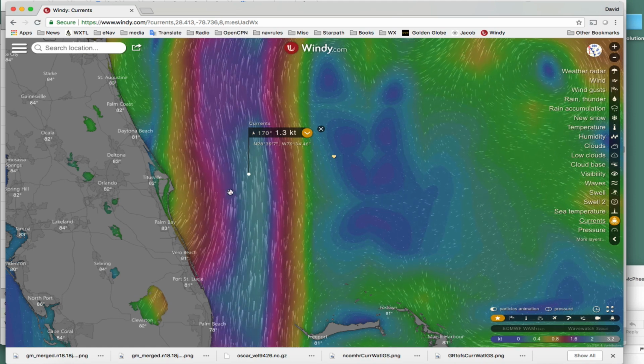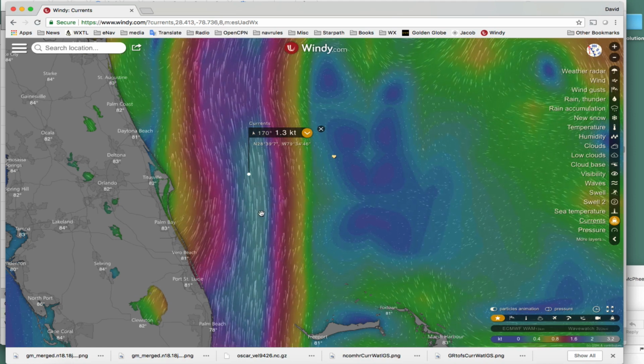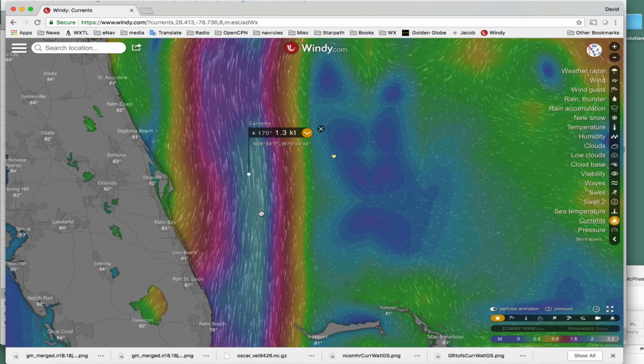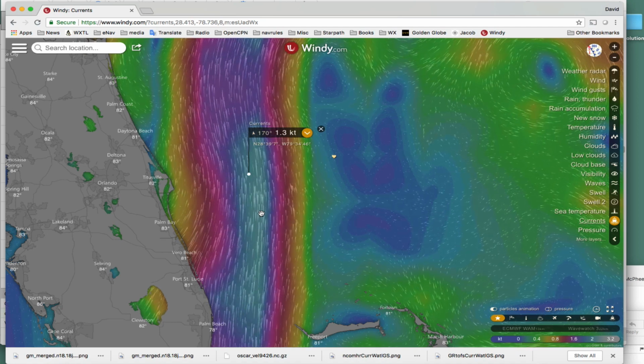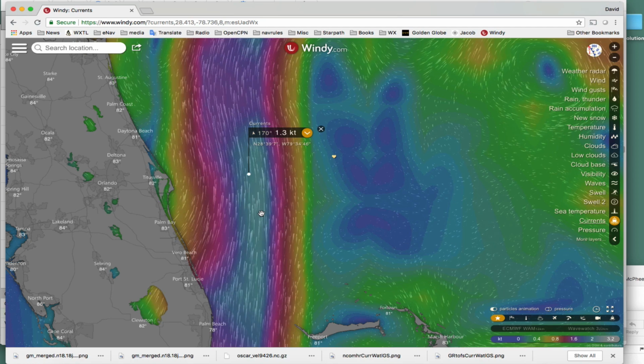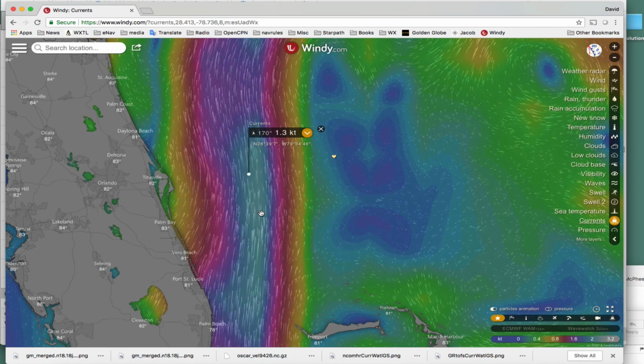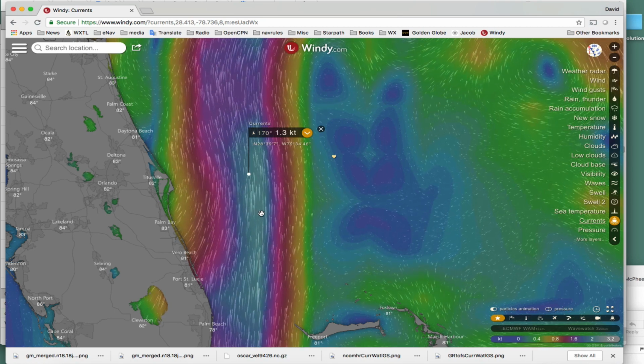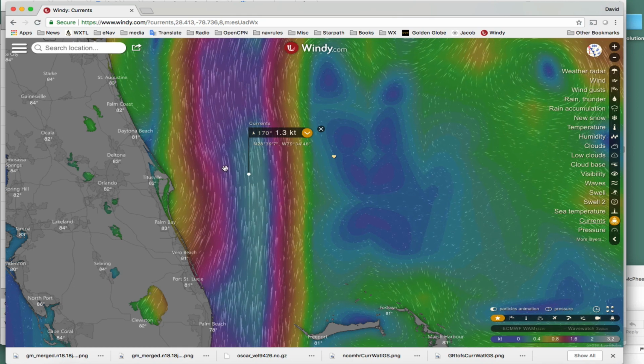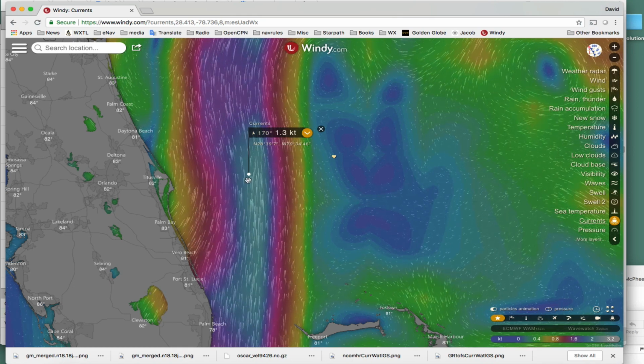So the first thing to note is they've labeled the current backwards. What we would call backwards as meteorologists or mariners; in certain areas of oceanography, that's the way they do it. But if you're a mariner going in here, don't be confused by that.